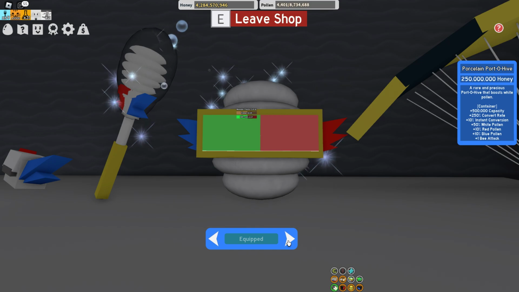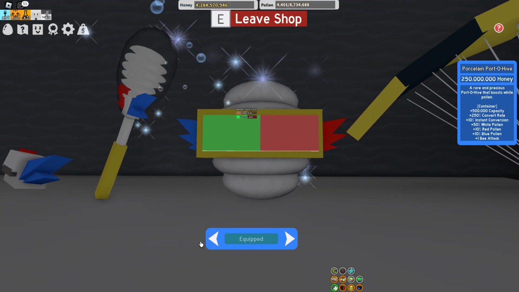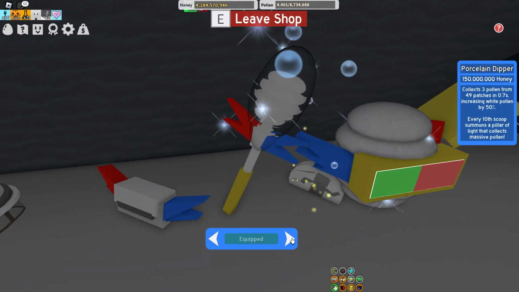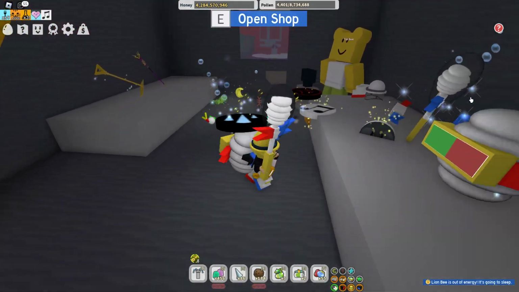Yeah, porcelain prototype, no explanation needed. These two are quite expensive. They're gonna cost you, what is it, in total 400 million? But you need to get them. I mean, it's no question. And the 5 million honey, you need to get this. If you don't get this, you're actually dumb, because it's the best form of movement in the whole game.